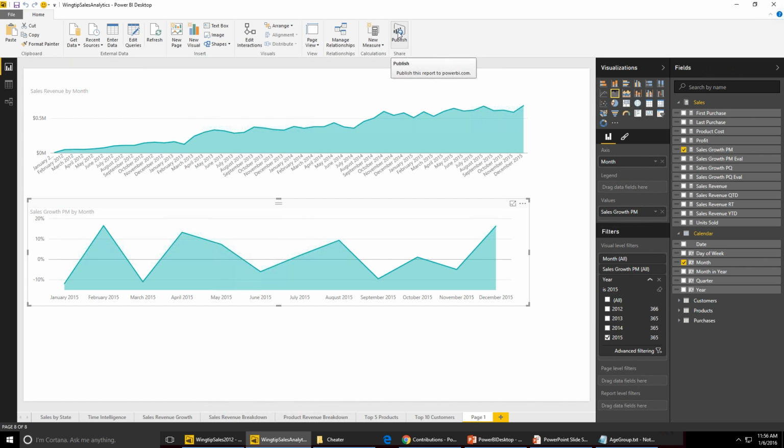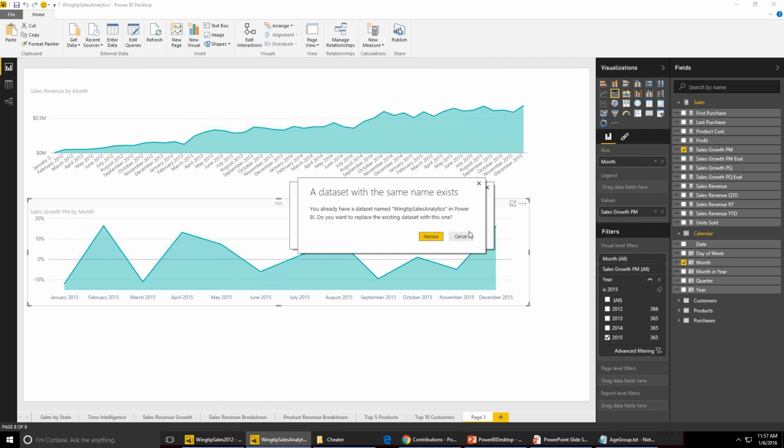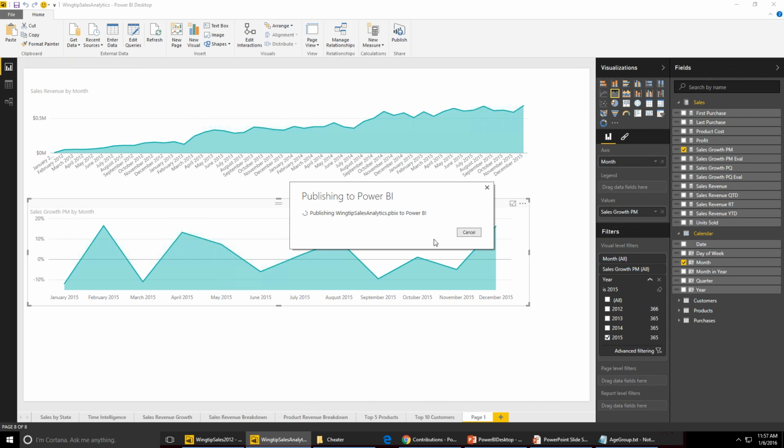Second, click on Publish. Now what's going to happen is it's going to take the PBIX file and all of its assets, and publish that into your personal workspace up in Power BI. Currently, they do not support publishing directly to a group workspace. I hear that that's something they're working on.